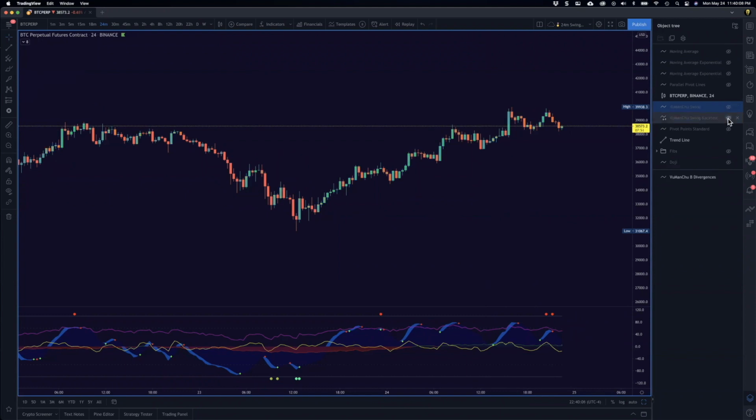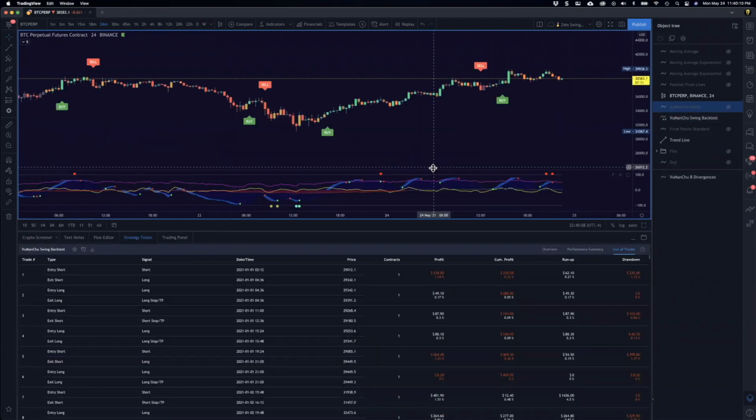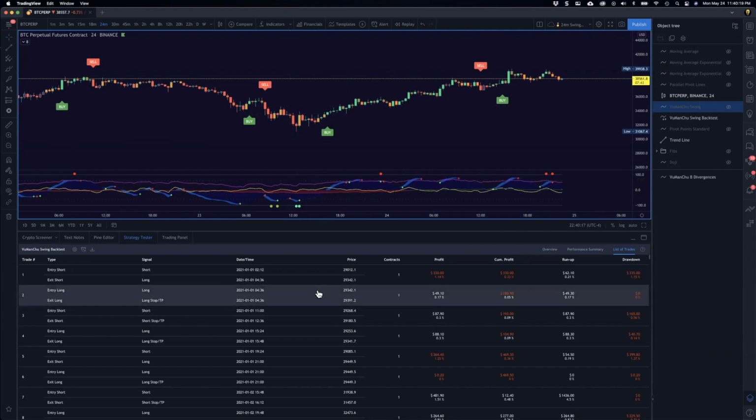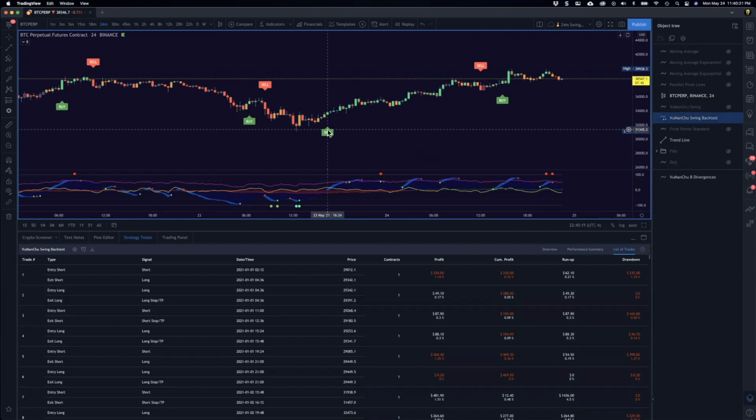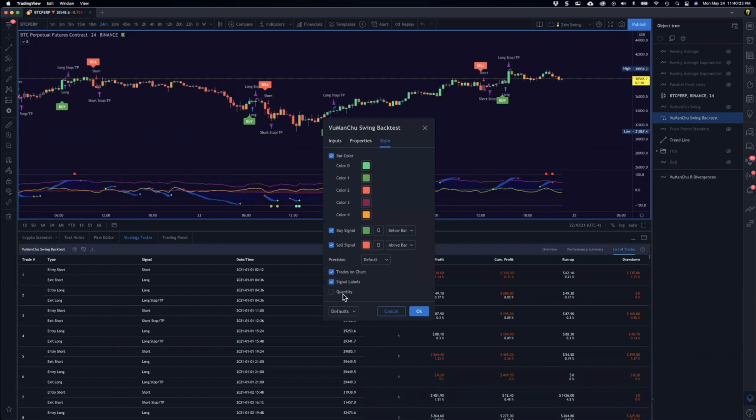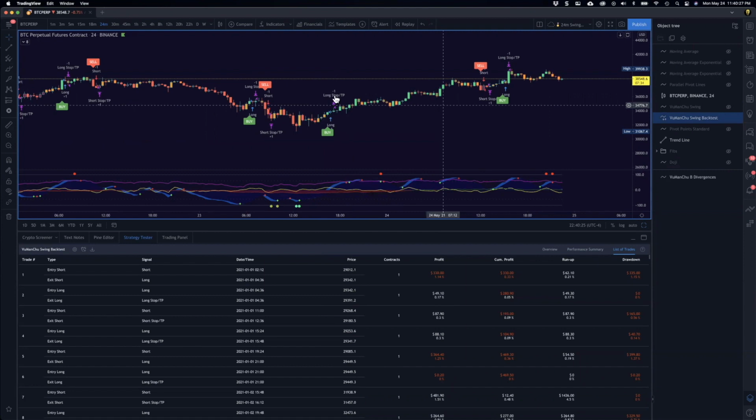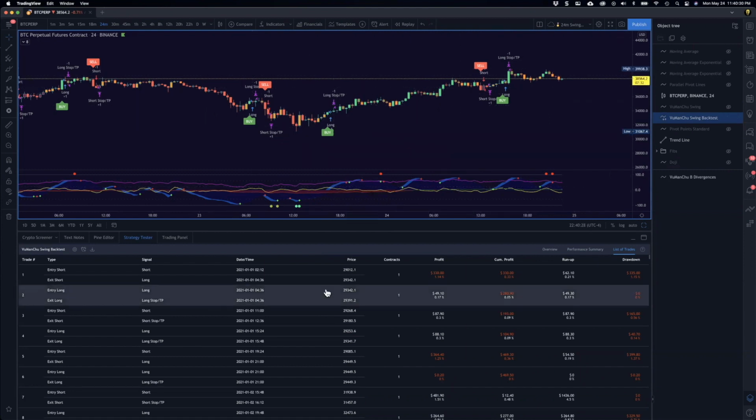If you're running backtest, once you add it onto your chart, it's going to look like this. So all of a sudden you're like, what the hell is going on here? It's really easy to remove. Actually, it'll look more like this. Let me show you. There you go. So as a default, it'll look like that. And you'll be like, what's going on? Don't worry about this. This is for backtesting purposes, which I'm not covering in today's video.